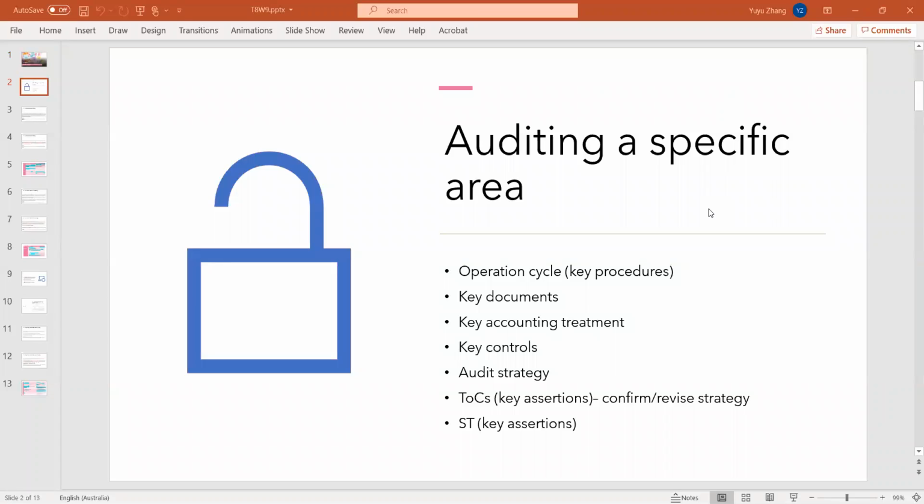If the lower control risk approach is adopted, then auditors would rely on the controls. So tests of control should be conducted as mentioned in the last lecture, and then substantive tests also need to be conducted in relation to the collection of detailed evidence regarding those assertions and accounts.